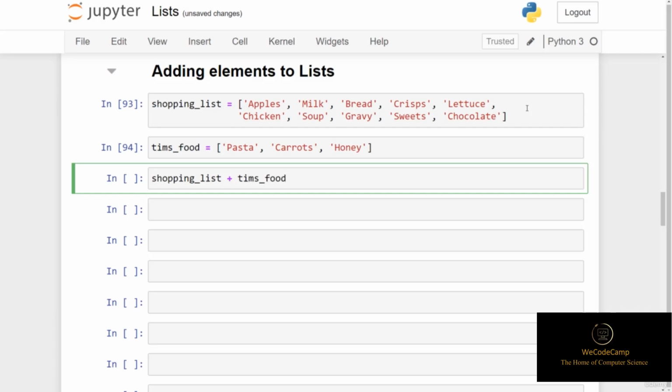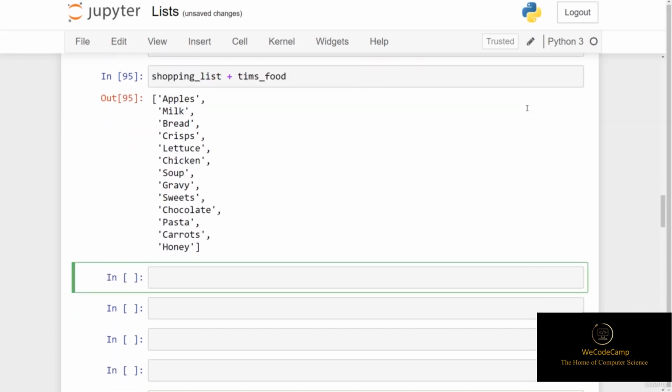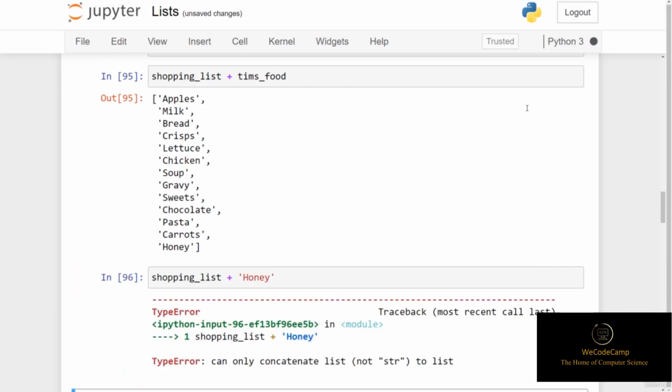Just note here that we can only use the plus operator with other lists. If we were to try to add the string honey to the original shopping_list after the plus symbol, we will get an error. If we were to wrap the string in square brackets, we wouldn't, because at this point we'd be adding a list.